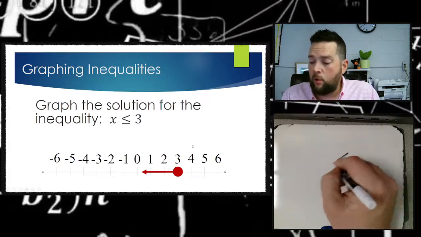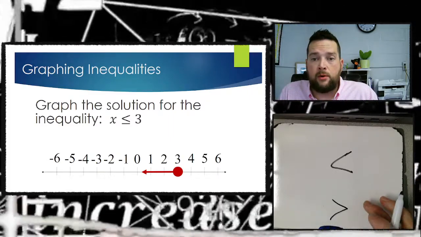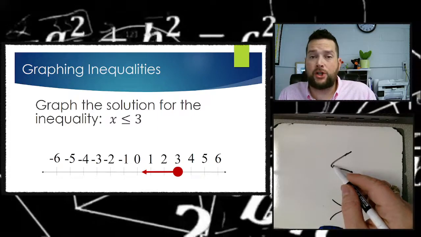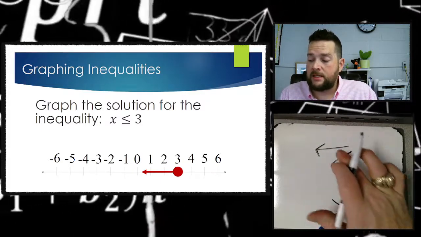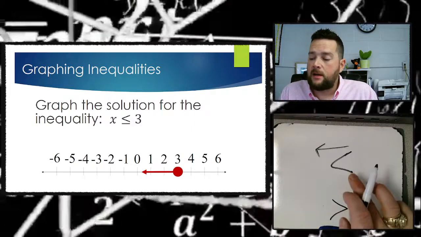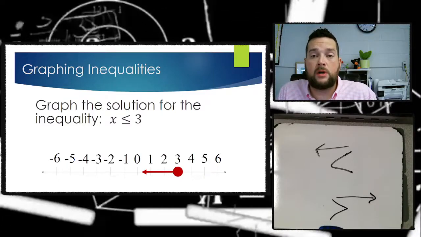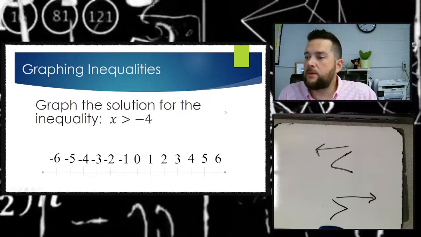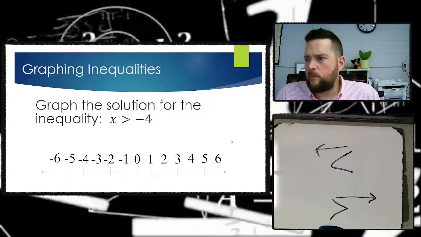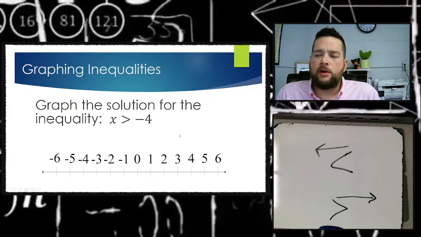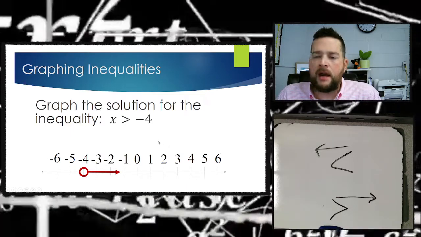By the way, if you forget with the less than or the greater than symbol which way the arrow goes, it kind of tells you, all right? This is pointing to the right, so for a less than, you're going to have an arrow going to the left. And the greater than symbol is pointing to the right, so you're going to have an arrow going to the right, all right? Let's try this next one. X is greater than -4. All right, you don't see an equal sign, so let's just put an open circle at -4, and then the greater than symbol tells us we got an arrow going to the right.